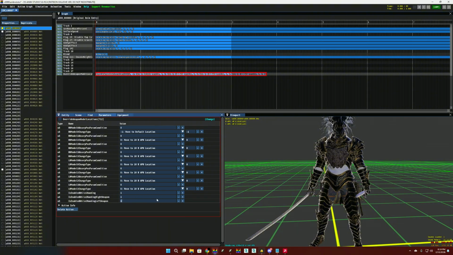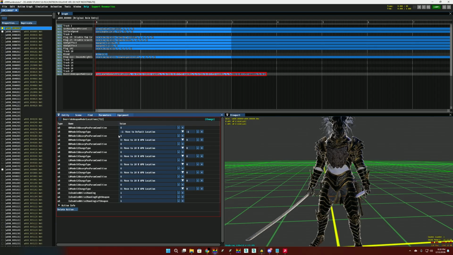So if this is not active and you're using the event when you are two-handing, then it's not gonna work if this is not enabled. The same for this. If you're using one-handing and this is not enabled, even if you're using the event, it's not gonna work. So again, kind of self-explanatory.